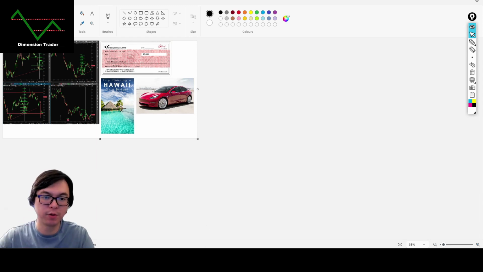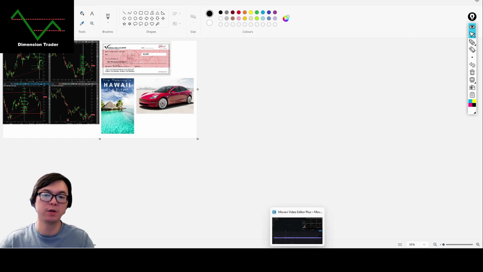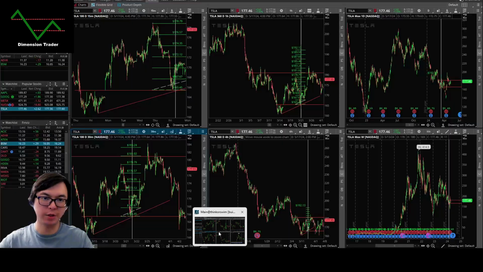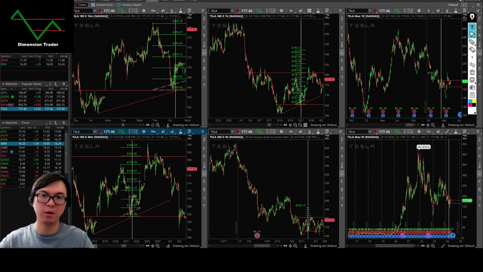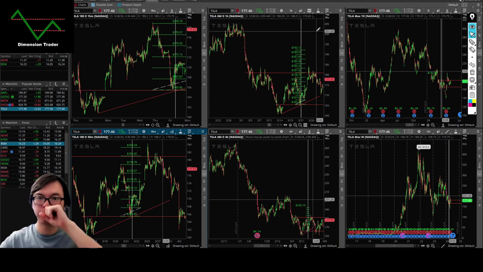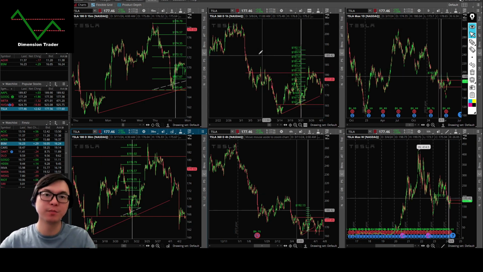Okay, so the vision board is what we are expecting to reach in the short term, mid-term, or long term. This is a basic one that we have put together. Make sure you save it, print it out, and post it in front of you, post it everywhere. This can remind you and keep you driven toward your goal while you're trading. It will help you make wiser trades and more consistent profit if you follow your vision board and your trading setup.